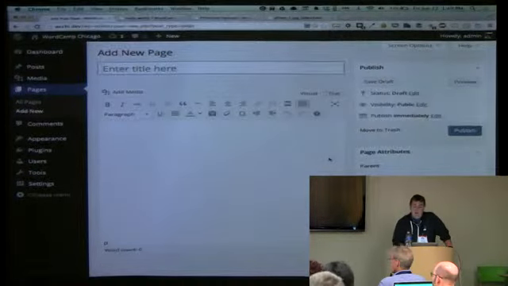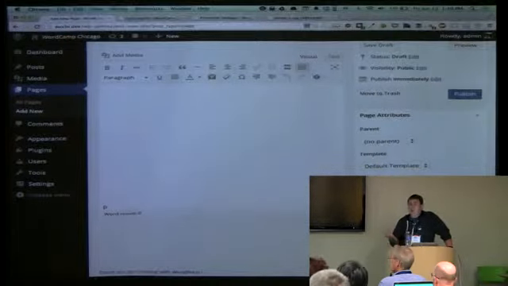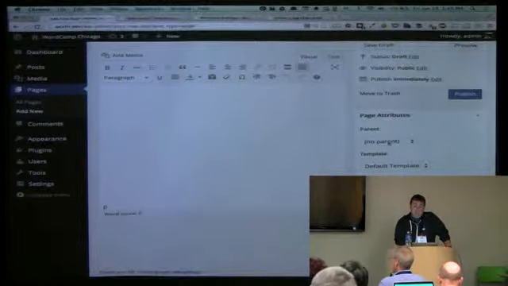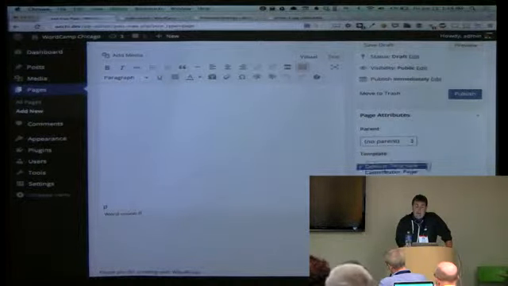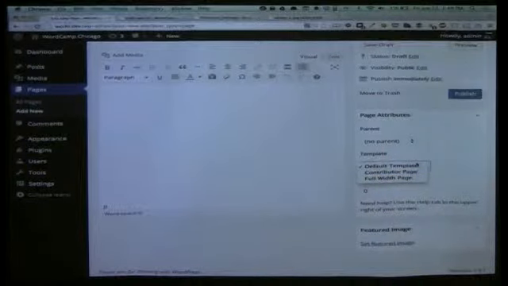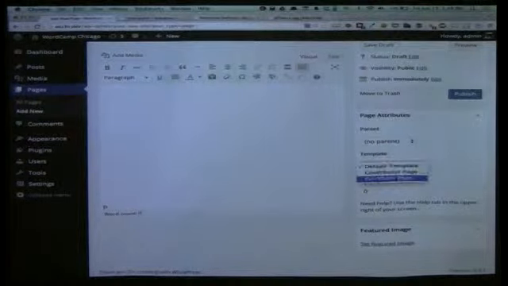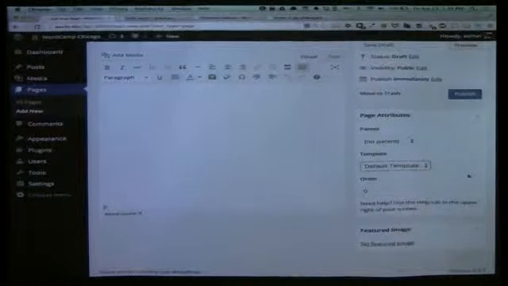But otherwise, you're adding a new page. It's going to look pretty much similar, besides no categories or tags by default on pages. And you can select if you want to have a parent page. And you can select different page templates too. Different themes come with different page templates. So you can have one that maybe has a sidebar, one that doesn't. The one's full width contributor. I don't know what these look like in 2014 off the top of my head, but each of them have different looks to it, and each theme will have their different way of displaying that.